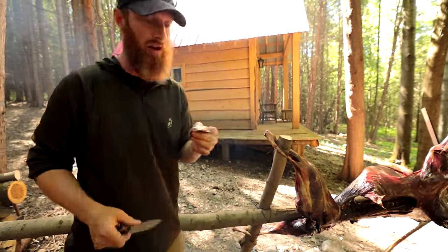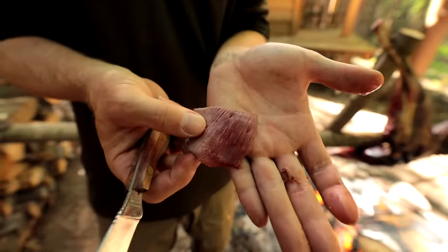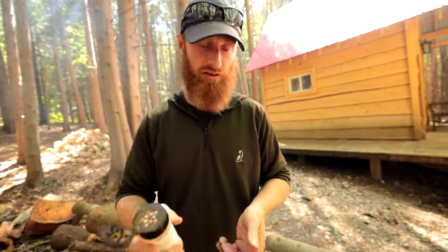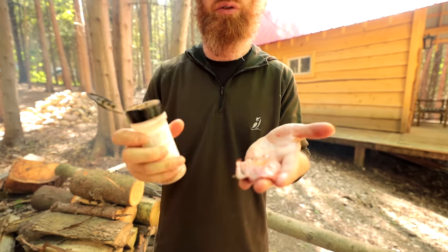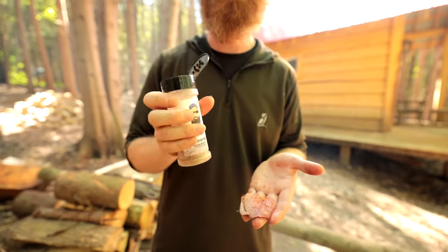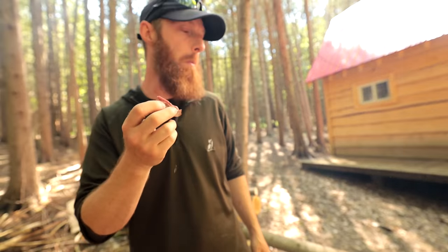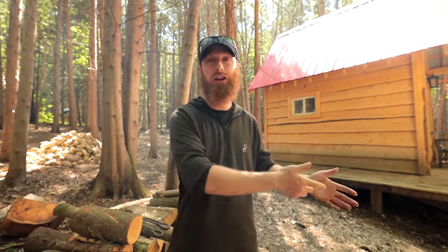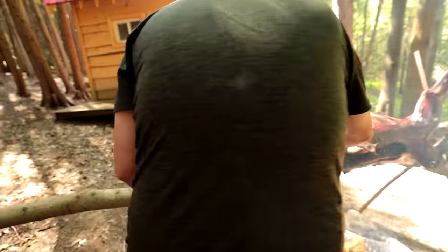It's not even too hot to the touch. It's almost like perfectly smoked. That's a beautiful, beautiful piece of meat. Since we have the spice, we're definitely going to use it. Just a little bit of seasoning. It's one of the things we forgot in the heat of the moment, to put the spice on before we cooked it. Good piece of meat. No knife required. Just to get it off. That's awesome. This experiment was a huge success.